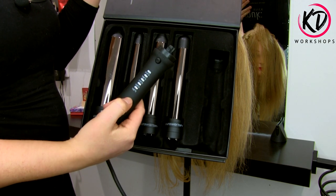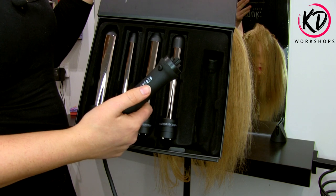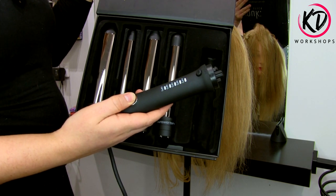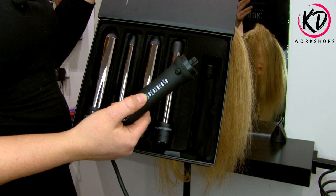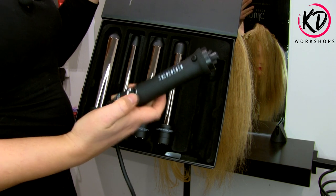We've got a range of four different barrel sizes and shapes and it comes along with our little wand. It goes from 120 to 210 degrees in temperature, so you can choose between 120, 150, 170, 190, and 210. Hold down the button to turn it on and you can just tap it to whatever temperature you want. It's flashing because I don't have the stick on it, and if you hold it down again that turns it off.